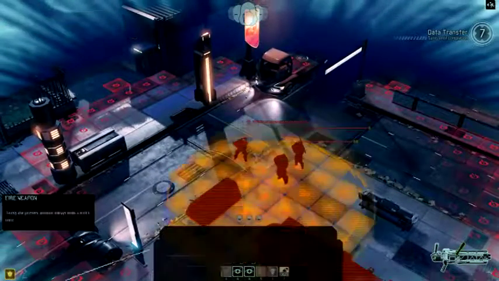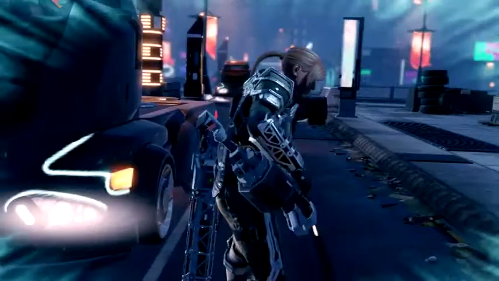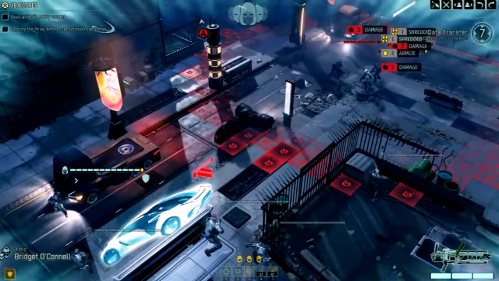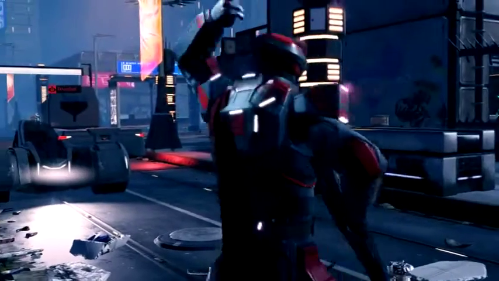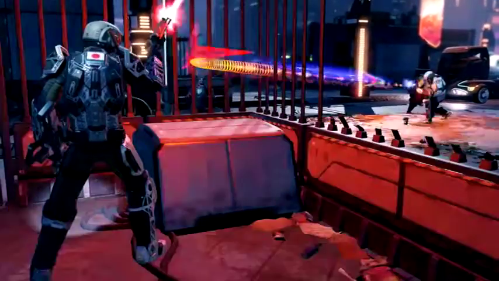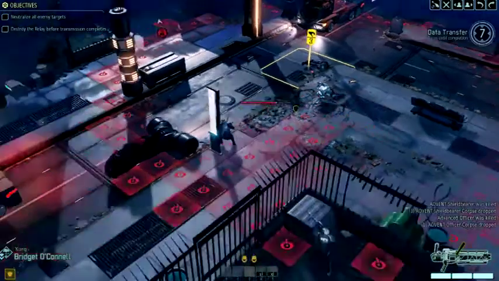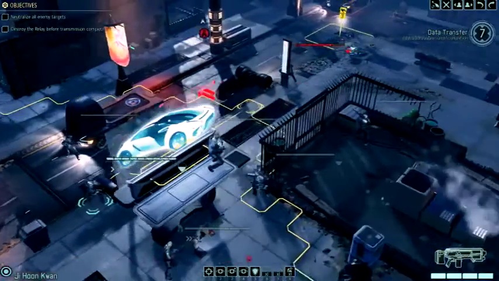So let's see what happens when I let Bridget launch her grenade. Get ready for a surprise! We're spotted! The grenades are not doing much damage anymore. Well, that went quite well. I've still got one rookie left.